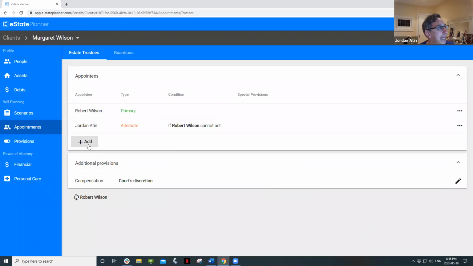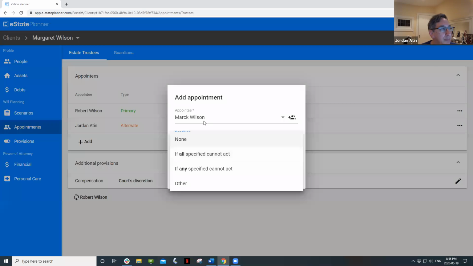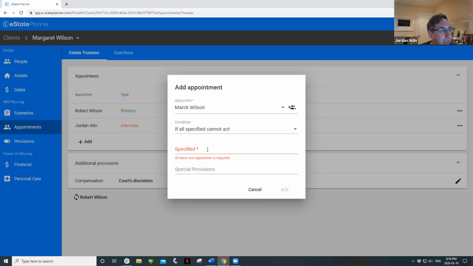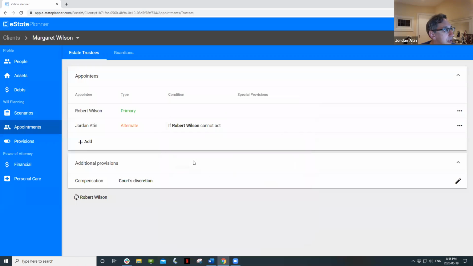Okay, and you can list as many as in whatever order you want. If I wanted to add a third person, so if I can't act, then I want Mark to act, I would click on Mark from the family tree. I'd say if all can't act. Now, it's not if Robert can't act, it's actually if Jordan can't act. So I'm going to click on the X button, click back on specified, and then you can select me from that list. So that's a bit tricky, so just try that.